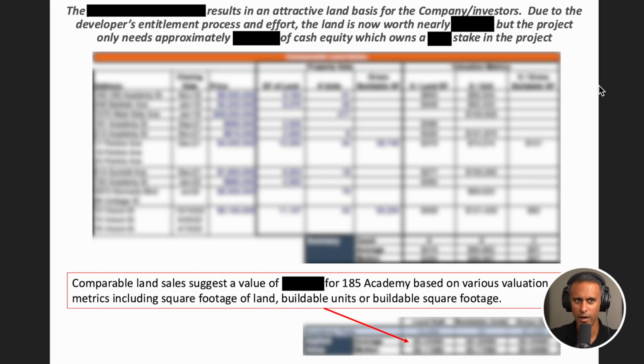And so you can look up the price, what was the closing date, the address, where it is located, how many units you can build on that land, how much gross square footage you can build on that land, so you can get to a metric to apply to our site. This thing's worth $50,000 a unit, $60,000 a unit, or $75 a buildable square foot, whatever the data is telling us. The idea is to do that homework and research and understand the underlying as-is value of the land. And why is that important to the investor or the bank?